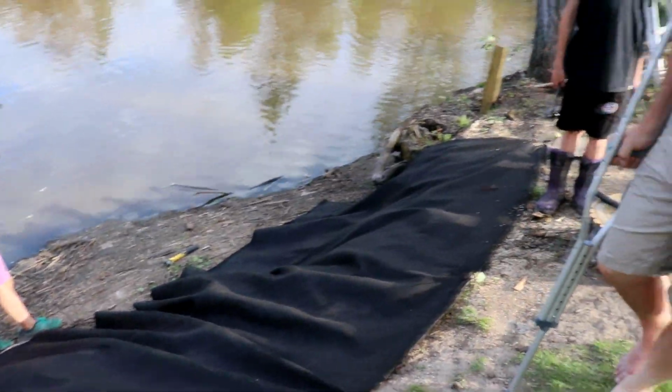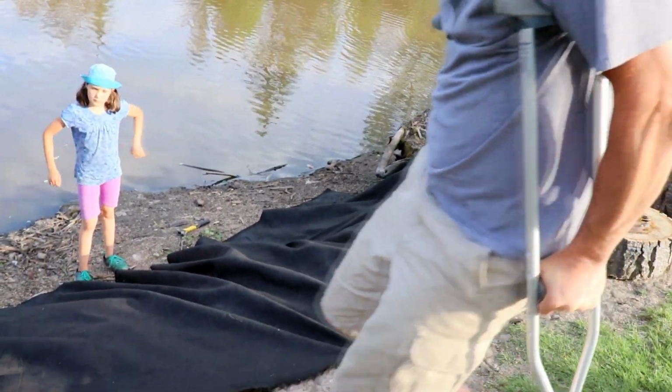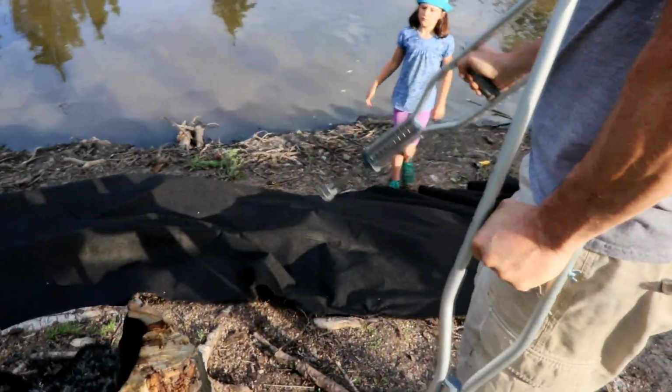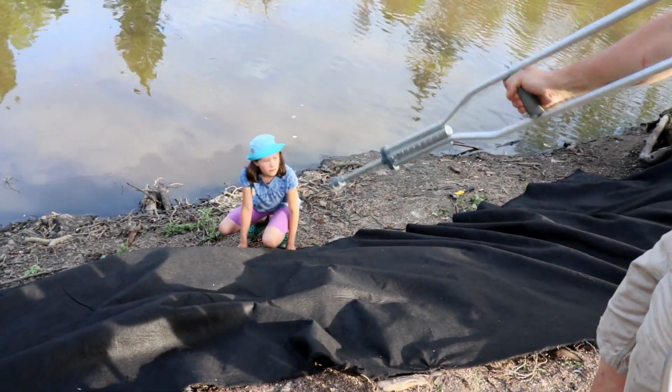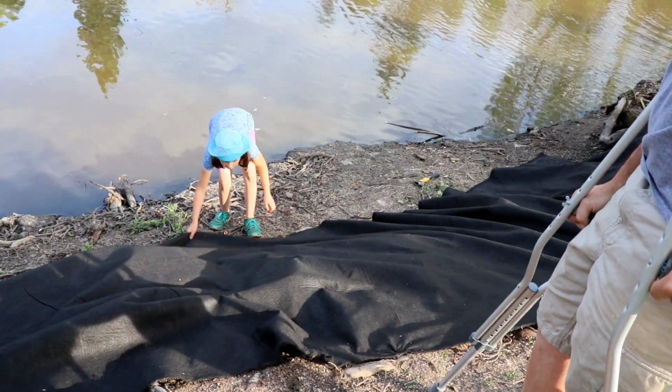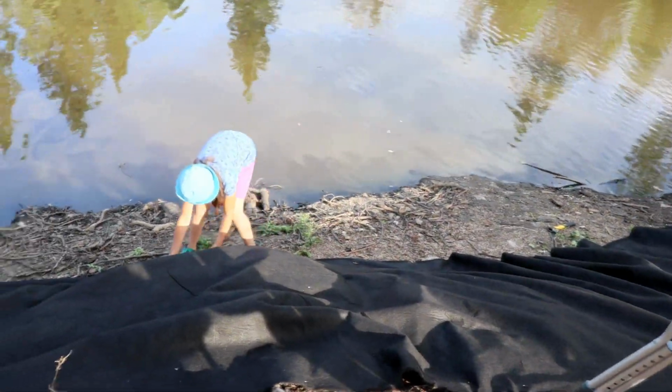And so here he's giving directions to my children and to myself. I'm behind the camera for the moment, but he's giving directions so the kids know what to do, and he is determined to get this project done, hurt or not.